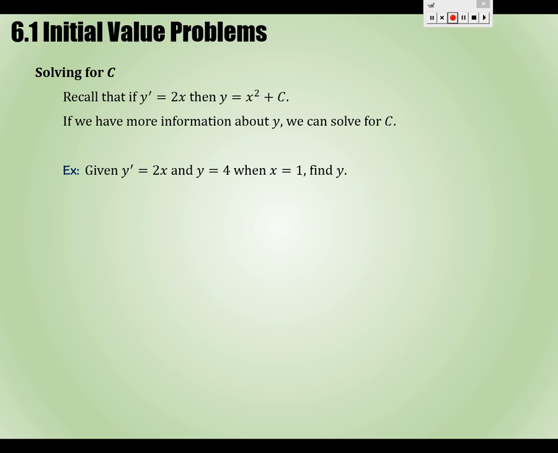So by find y, I mean do what we were just talking about. Find y equals f of x. Give me the function that makes this happen, for which this is true and this is true. All of this is true simultaneously. Well, go ahead, I have every confidence that even though we've never done one together, you can just do it right now. Name the function that makes this happen.